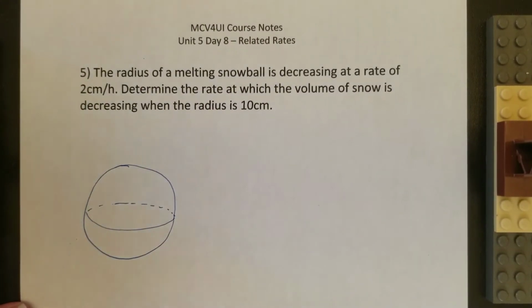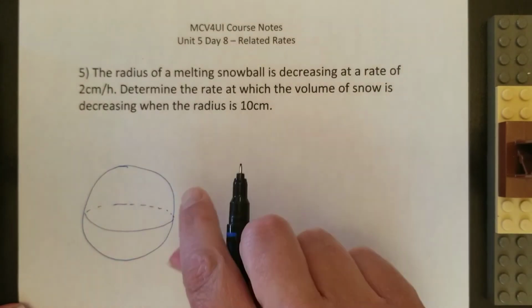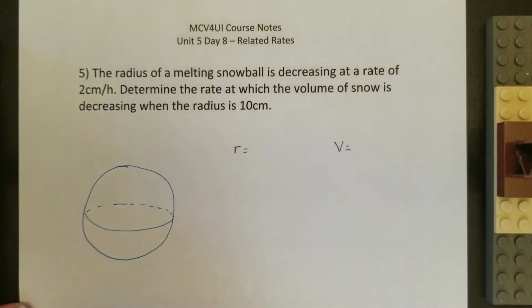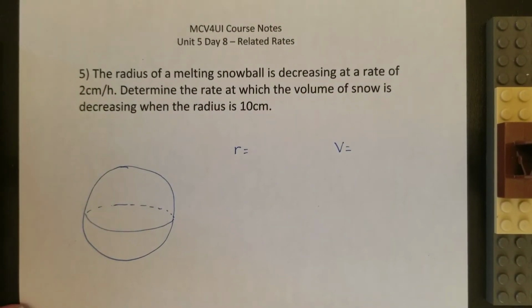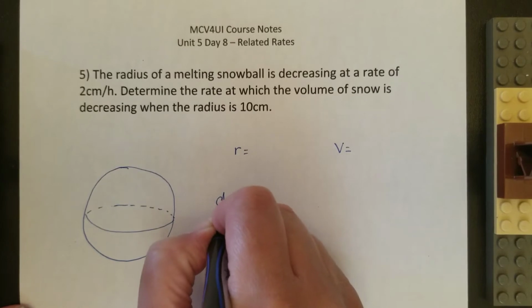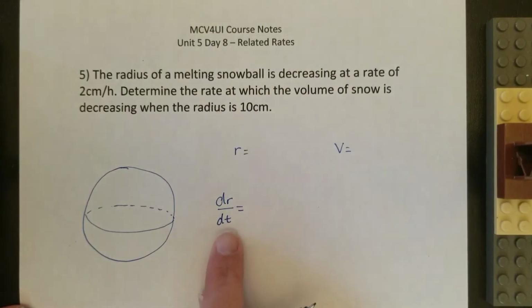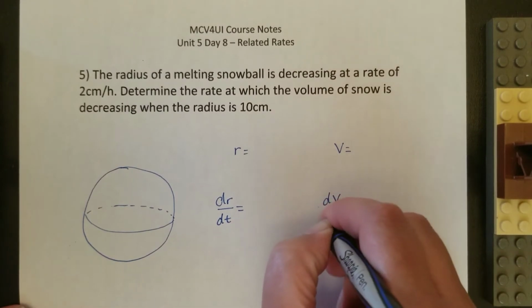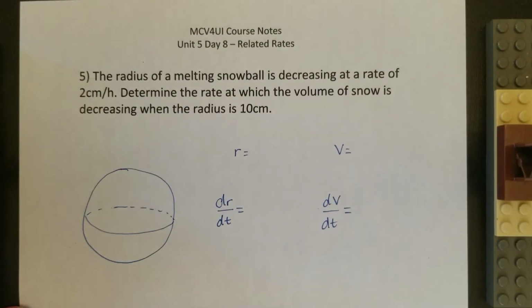And we can define our variables. So here we're going to have our radius and our volume. And each of these is going to be changing in terms of time. So for instance, we will have a rate of change or the derivative of the radius function in terms of time and a rate of change in terms of time of the volume function. So again, kind of reading through, thinking about what you know.